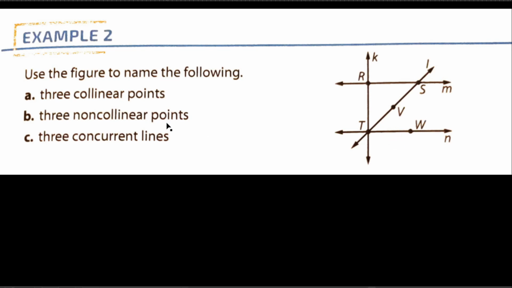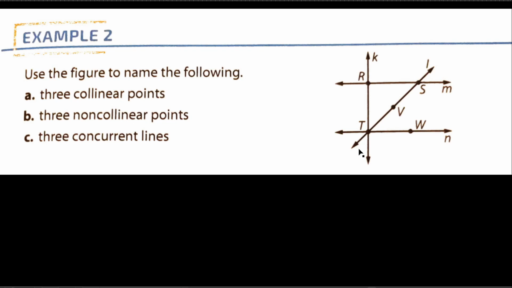3 non-collinear points. Now, you have a lot of choices here, but 3 non-collinear. So give me 3 points that what? They're non-collinear, so they're not all 3 on the same line, okay? Now, 2 of them could be on the same line. In fact, anytime you have 2 points, you could always connect those 2 points and make a line out of it, can't you? Okay, but if I have 3 points, that third point could be on the line, but it might not be on the line.